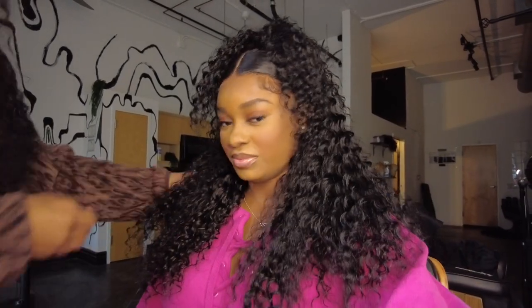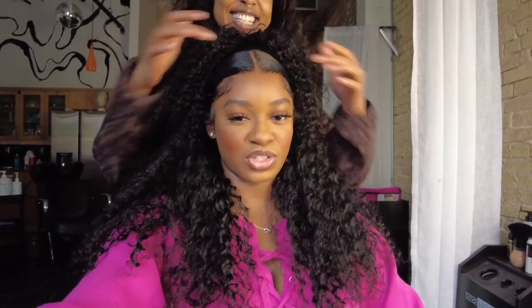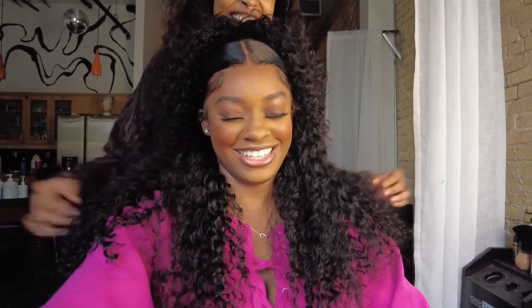Final look. Look, this is crazy. This is insane, actually. She's a magician. She's an illusionist. But this is crazy. You snapped on this one, no lie. They went nuts. Like, the hair. Completely glueless. Really, this is a glueless wig now.